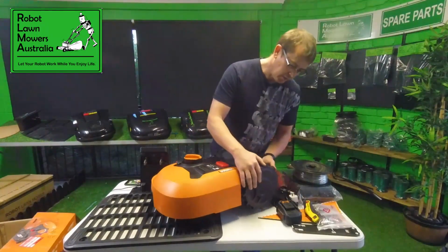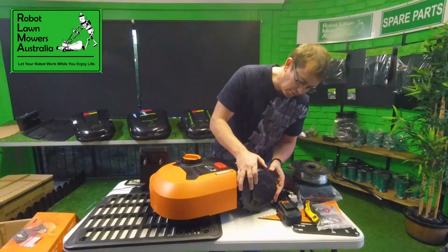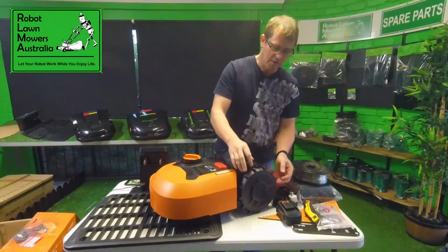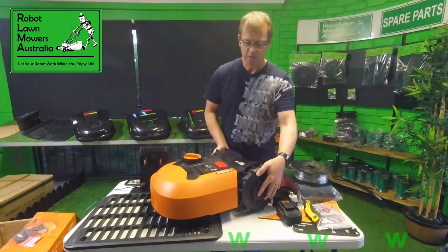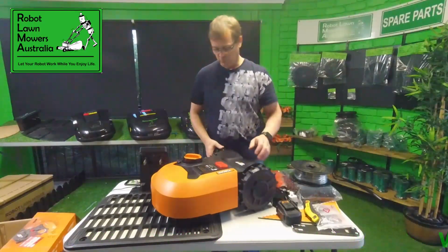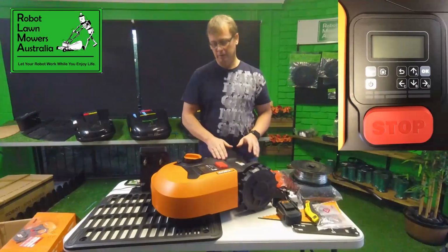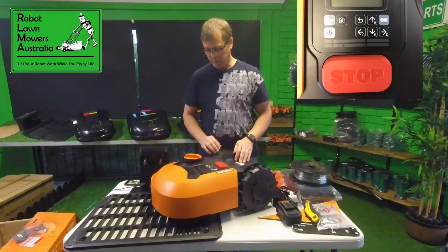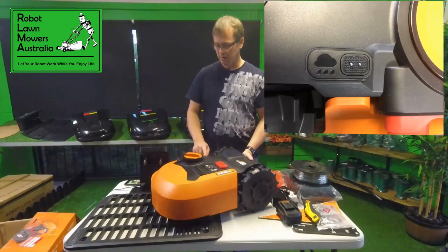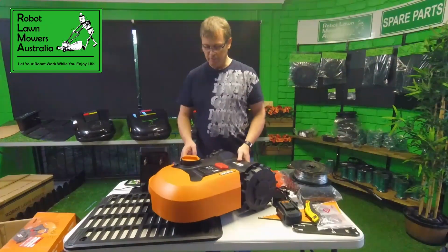The wheels of these mowers are reasonably narrow, which is quite good, and have a really good feel about them actually. They're rubber-based wheels, so there's just a little bit of give in those treads, but with the weight at the back of these, which are fairly evenly balanced, I think these wheels will get quite a decent amount of traction. Big emergency stop on the top, like most, so we can stop where we need to. There's rain sensors here, so it can sense the rain and return back to its charge station and come back out later on if you set it to do so.